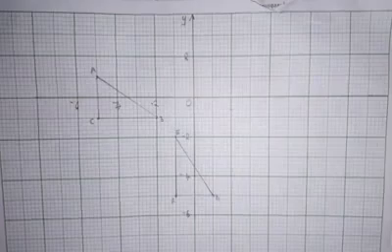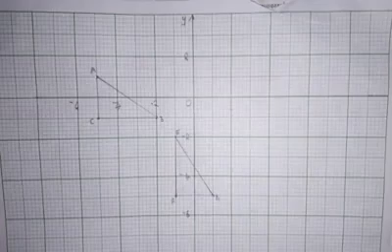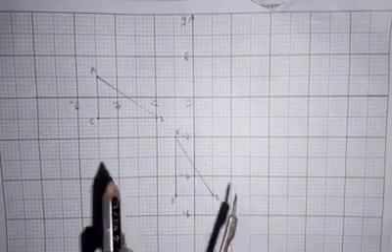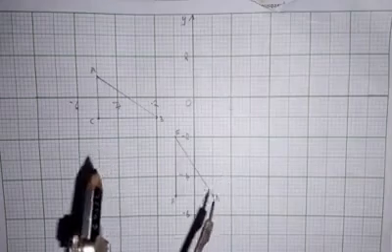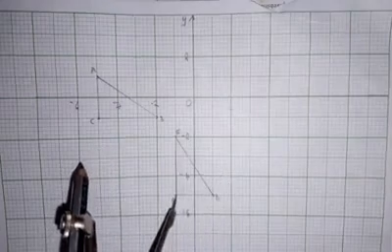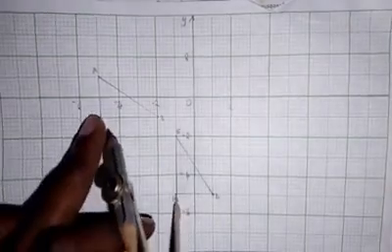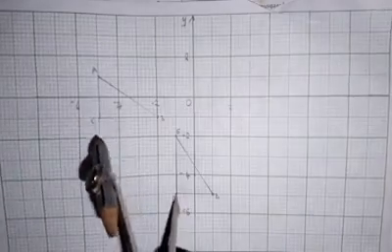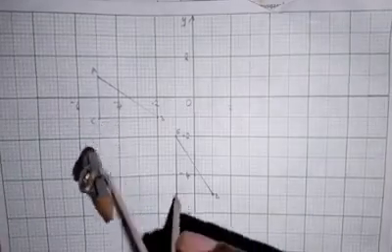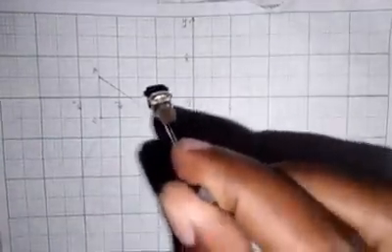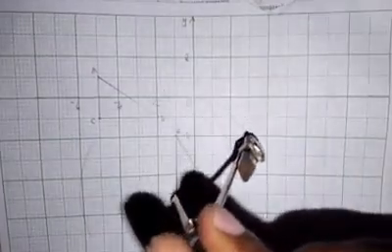So now how are we going to describe this fully? We take the compass. This is my compass. Then you just open more than half of this line. So here I've got F here, and C there. I'll open more than half, then I'll draw an arc this side. Then I'll come this side also and put an arc this side.